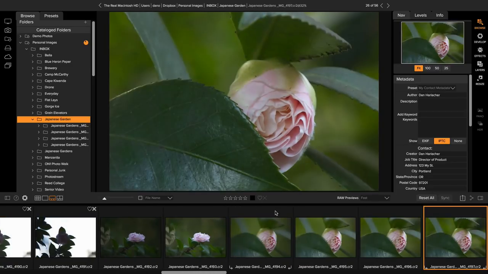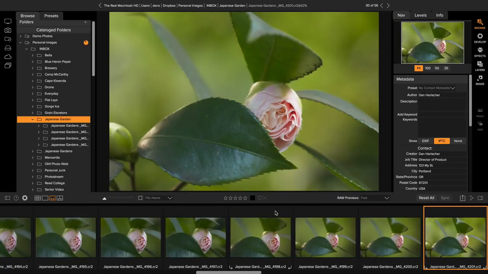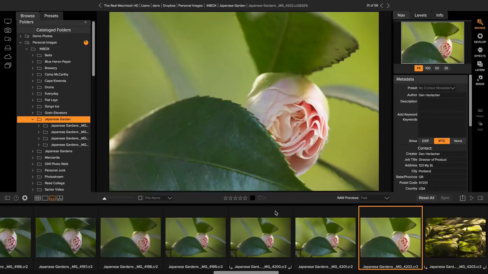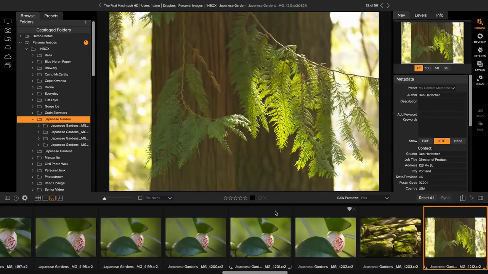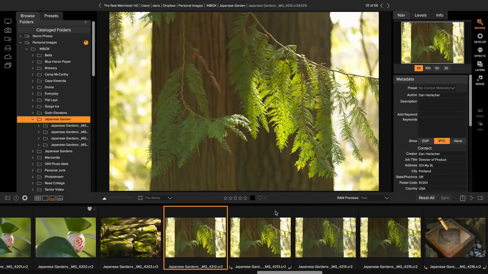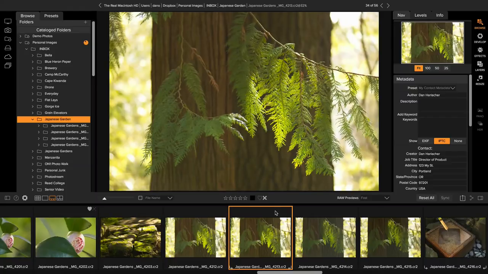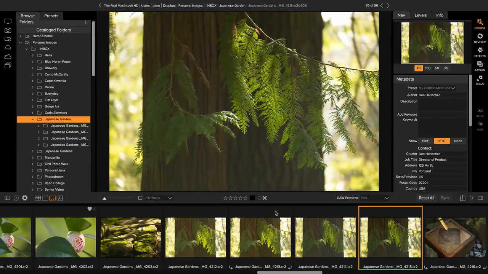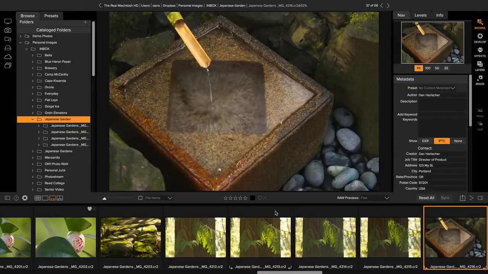So I'll just kind of keep arrowing through these. These are all middle of the road. There's something I could do with them. It's kind of this shy little blossom. I kind of like that one. That one we'll keep. And, you know, those ones didn't really work out for me. So I'm just going to go X and X and X and X. And that will let me throw those all out very easily.